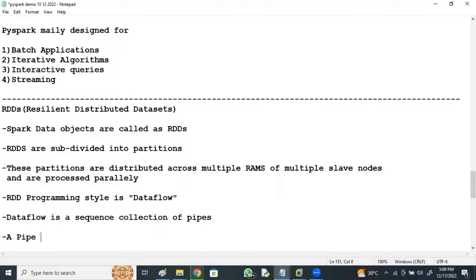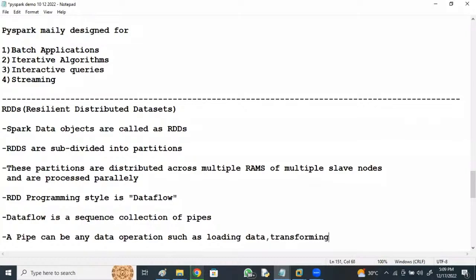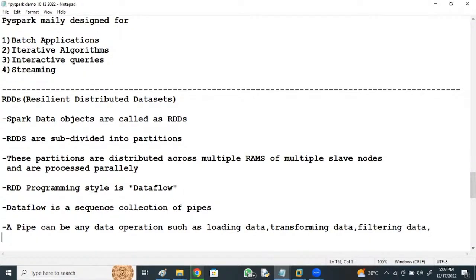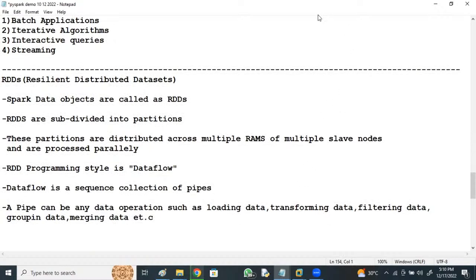A pipe can be any data operation, such as loading the data, transforming data, filtering data, grouping data, merging data, etc. Right? All this data flow is a sequence collection of pipes. At each pipe, it can be any data operation such as loading, transforming, filtering, grouping, merging.